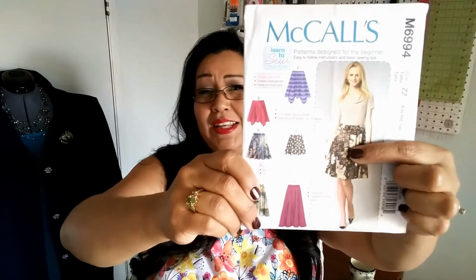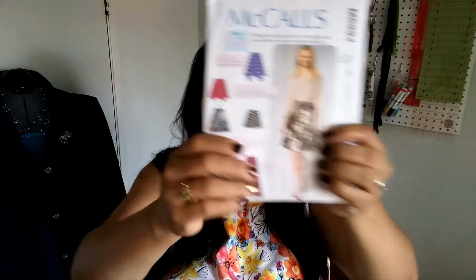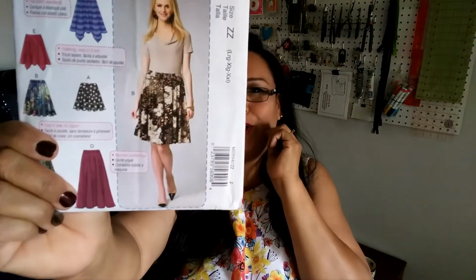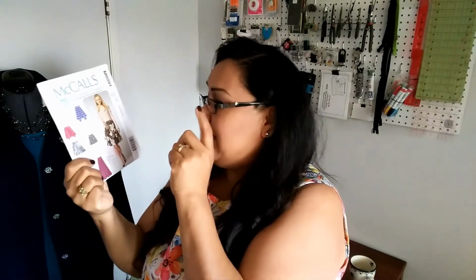And it is pretty much a circle skirt, and it's in different lengths. So for me, when I can find a circle skirt, or any pattern for that matter, that takes all the guessing work out of it, all the what supplies do you need, all that, just go down and get the pattern. Get it when it's on sale at Joann's if you can.